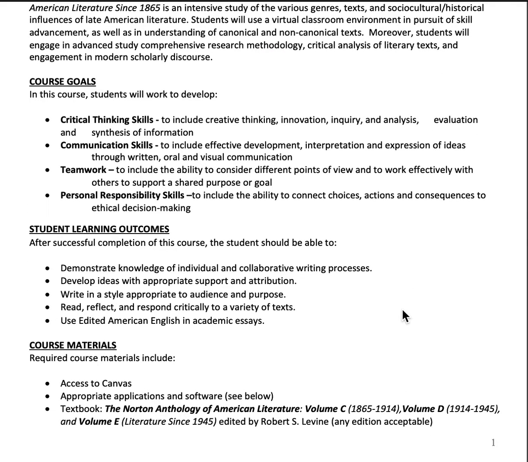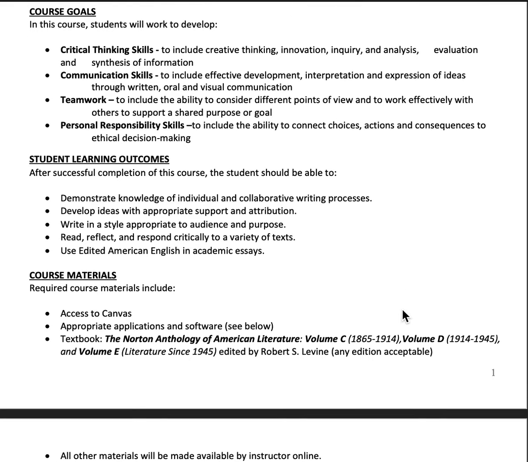So basically, American Lit since 1965 walks you guys through different genres and texts, looking at the development of the American identity within literature. So we'll be going all the way from post-Civil War up to where we are now in postmodernism. We're going to read not only canonical voices and canonical texts, but we'll also be looking at some of the more marginalized voices as well. So looking at literature from Native Americans, from females, African Americans, from the Harlem Renaissance, all kinds of different texts. So it's a really great way to look at, again, not only the established texts and authors and modes of thought, but also the more marginalized voices.